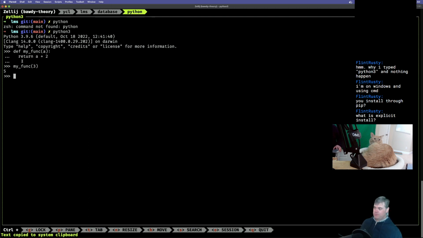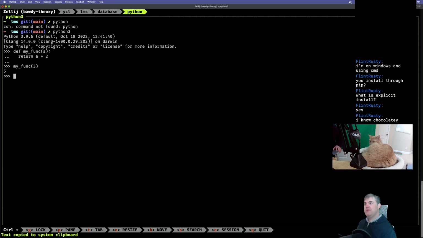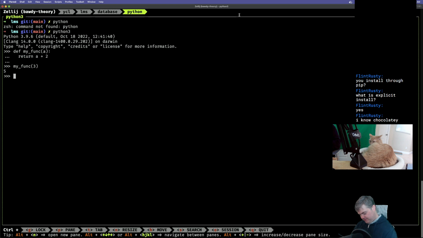Explicit install. Do you use something like Chocolatey or Scoop with Windows? You should be able to install Python through one of those. I actually have that on my Windows computer. Let me see. Oh, wrong keyboard. This is going to be a terminal. Also, if you want to be really fast with it, just install Windows Subsystem for Linux. Maybe that would work.